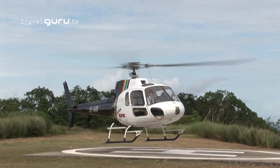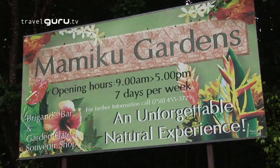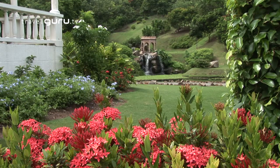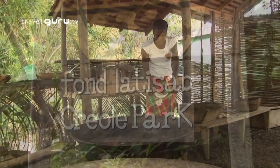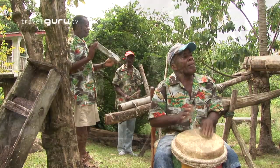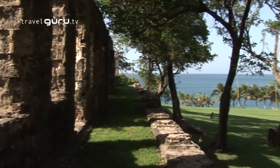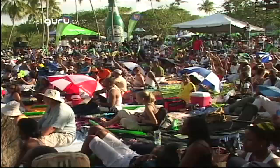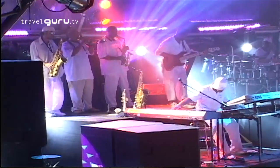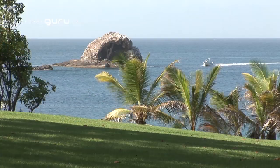Or how about taking a scenic helicopter flight? For something a little gentler, there are also lovely gardens and waterfalls, charming picturesque villages, and St Lucia Heritage Tourism Sites where you can learn more about the island's history and culture. This is Pigeon Island National Landmark — there's actually a wedding going on behind me, which isn't surprising as it's one of the most beautiful spots on St Lucia. Every year the whole place comes alive with the National Jazz Festival, with people coming from all over the world. The atmosphere is great, with ocean on both sides and beautiful historic buildings and views.